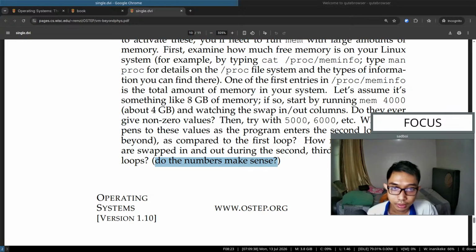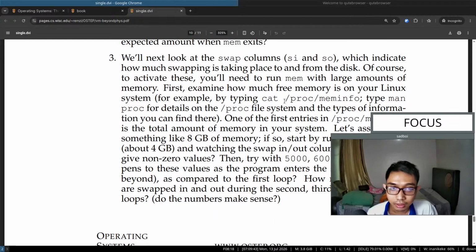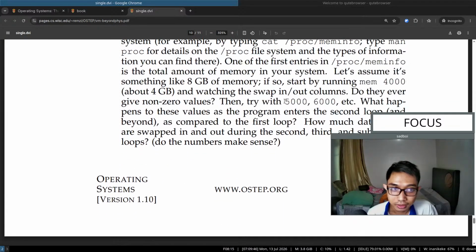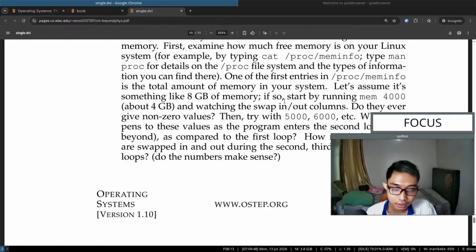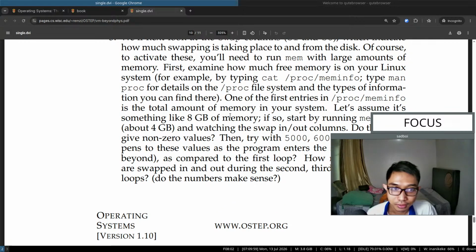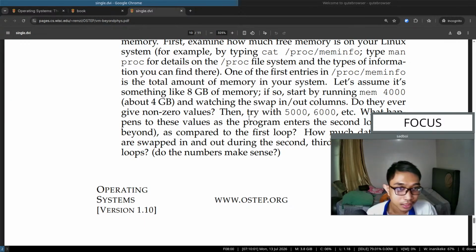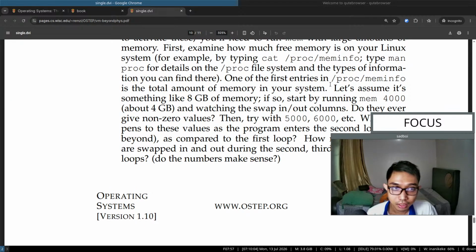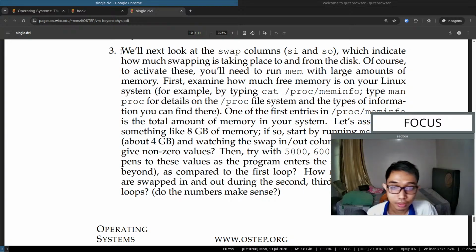I'm not sure if trying this out on the live stream is a good idea, because I might get the out of memory error when trying this out, and then the live stream will cut off. So yeah, I don't think I will try this question. You can try this out yourself on your machine or computer.